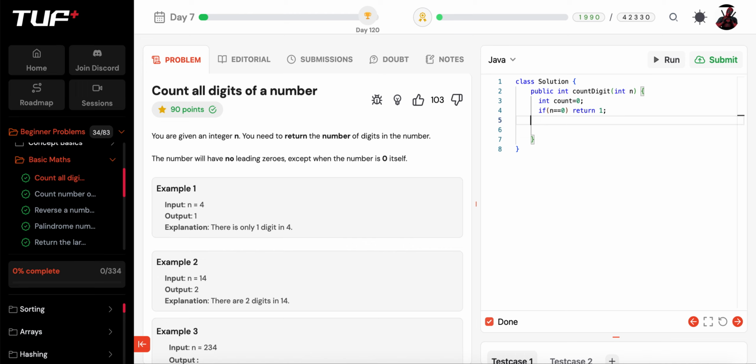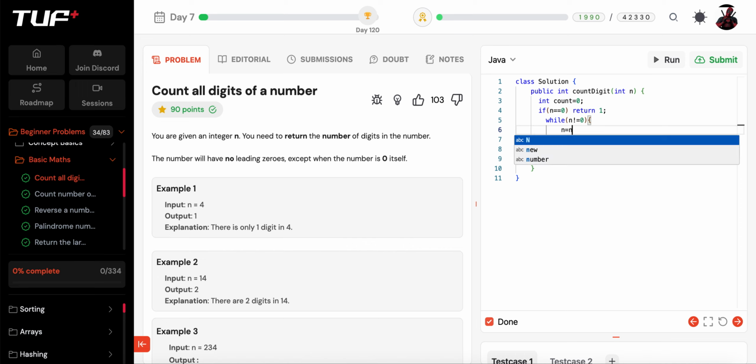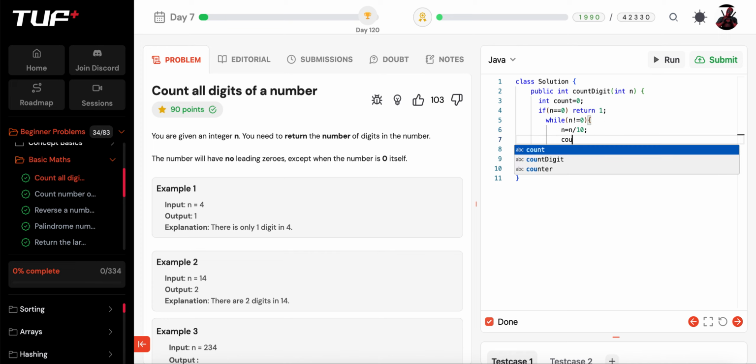Else, in the else condition, while the number is not equal to 0 or greater than 0, what we'll do is we'll divide the number by 10 so that we'll get the last digit, and whenever we cut out the last digit, we'll increment the counter. That way the count variable will keep track of all the last digits removed, and then we'll return back the count.